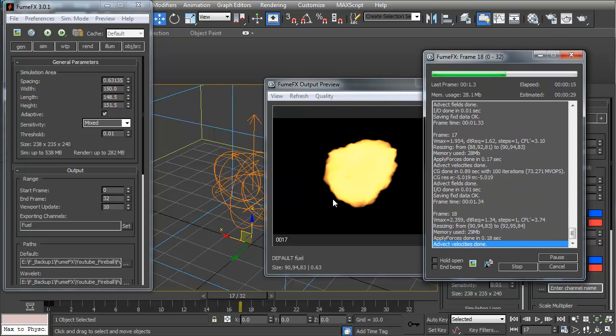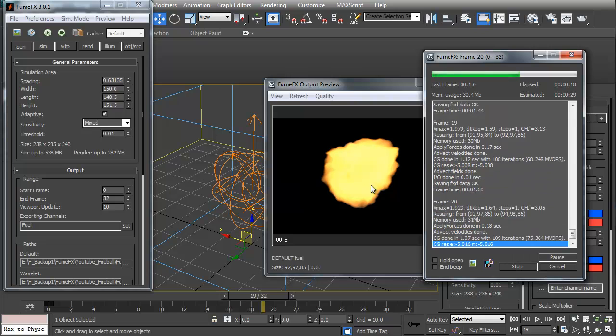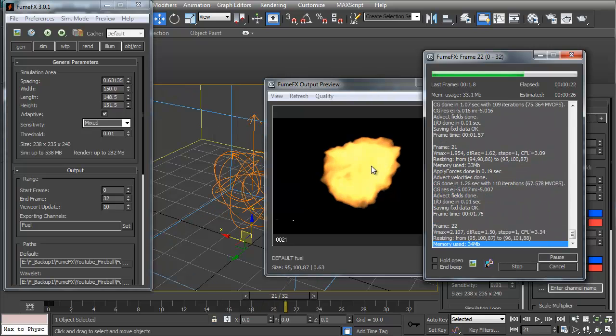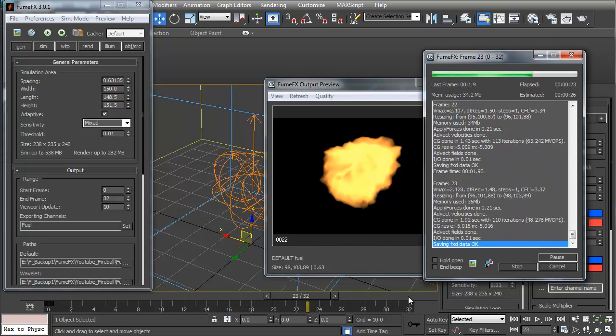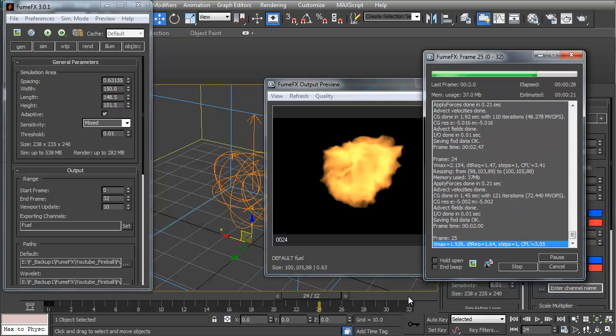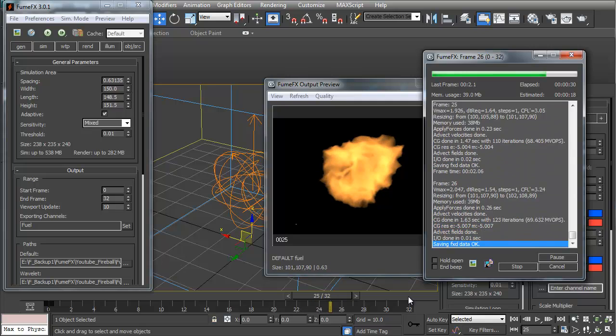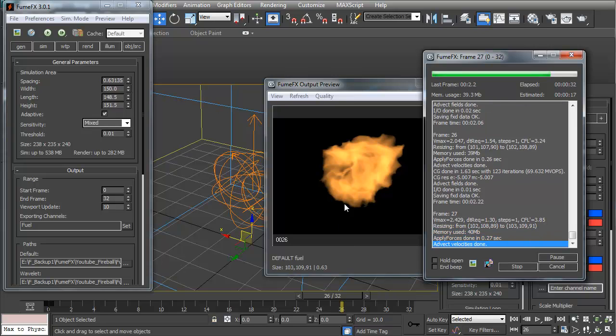It will get slower as the sim goes on, but it can be a little dangerous because we may not lose our fire by the time that we need. And it's getting there. Looking at 2 seconds, 2.5 now.